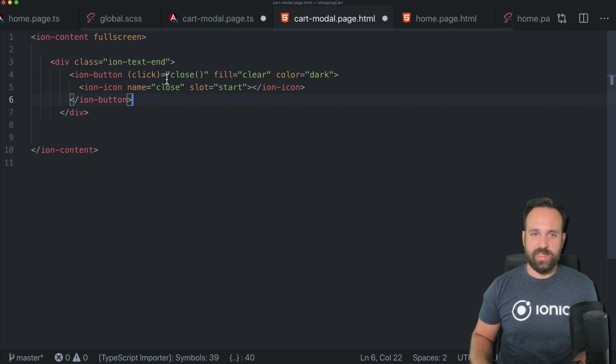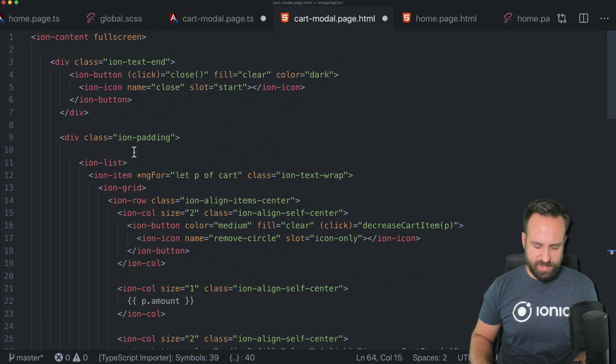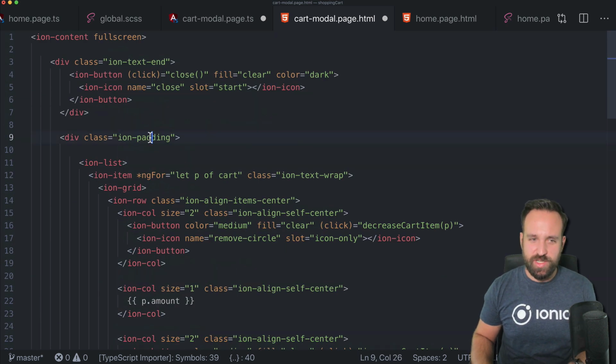Then we got a little button to close the view, and now a very long snippet, but it's better to paste it and then go through it because this will give us more time to talk about it.